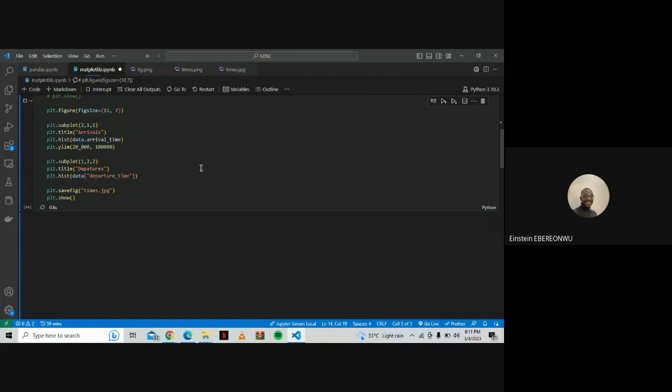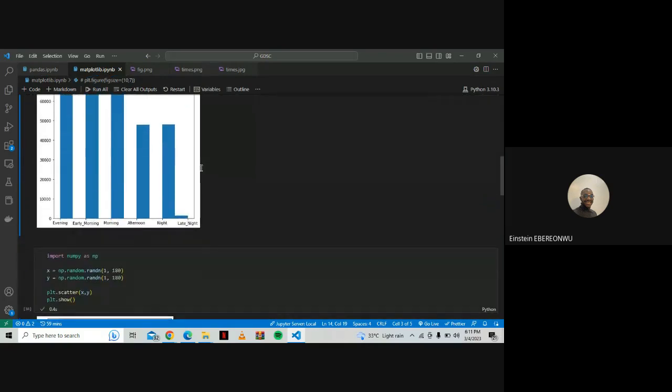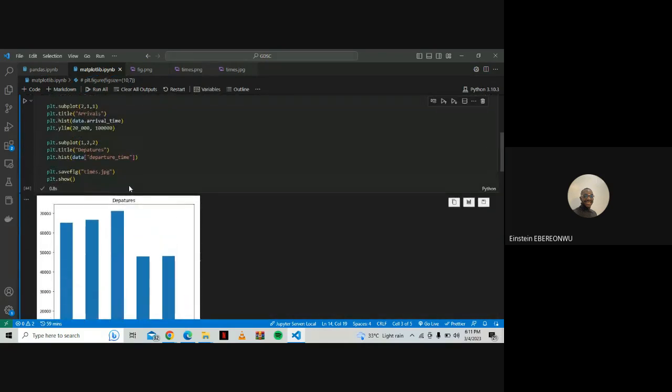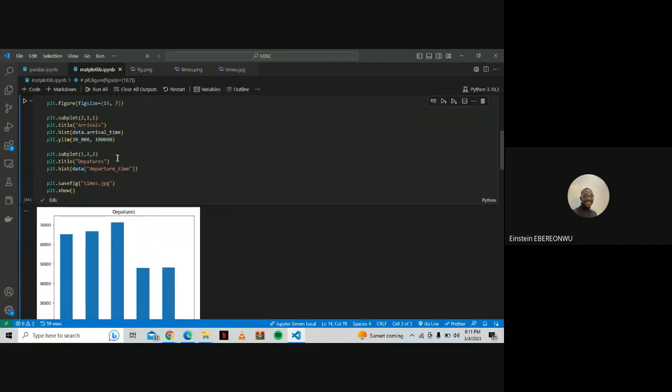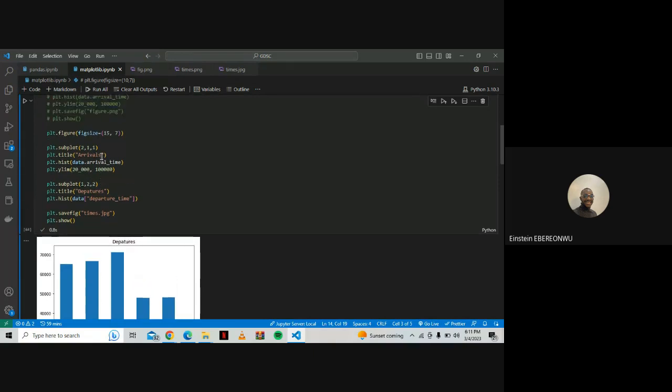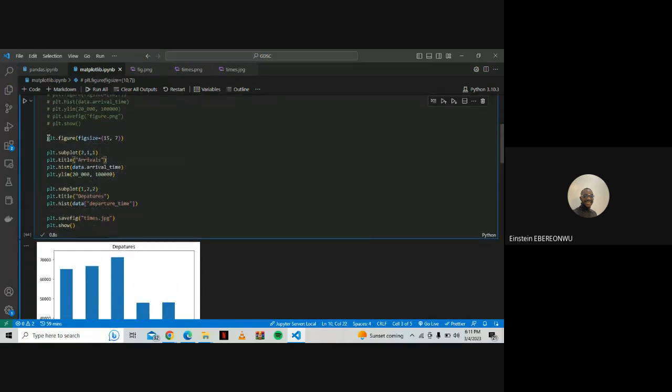Let's see what's going to happen if you try that. See, it has just thrown away one of our plots. Meaning it's just plotting, I think, the last one it sees. Yes, the last one. The reason why it's plotting the last one it sees, right, because let me show you something.